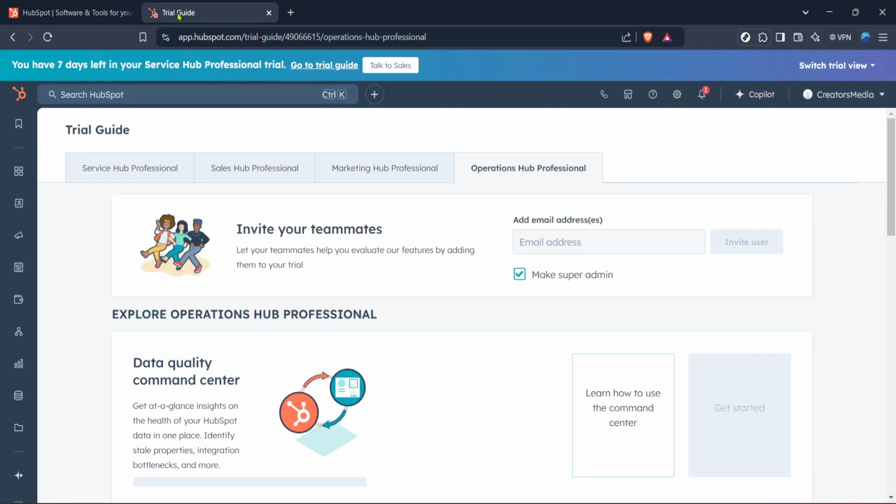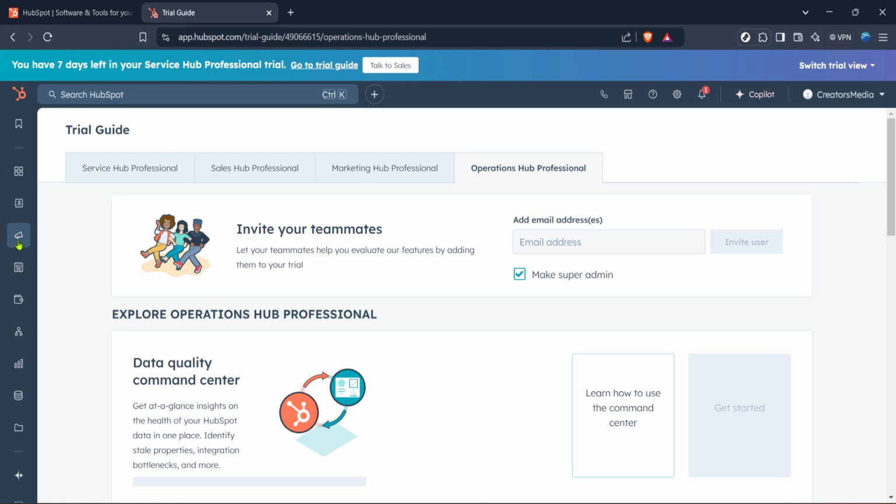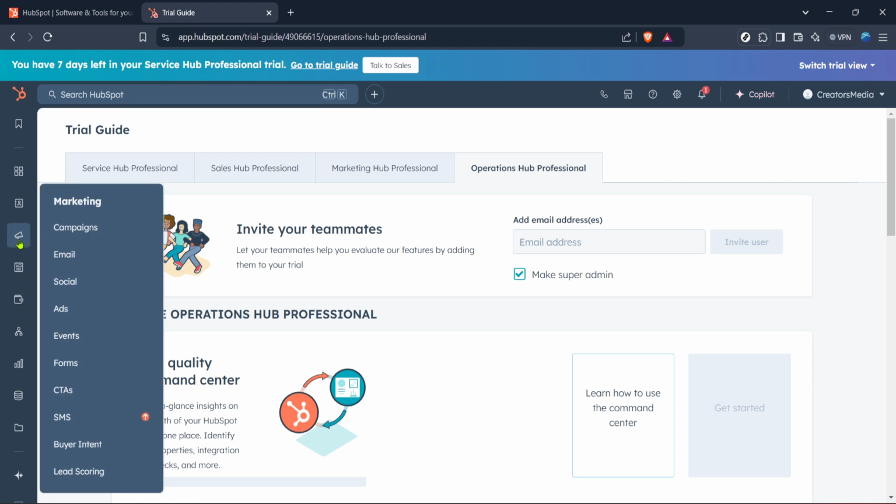Once you're inside the HubSpot home interface, look over to the horizontal menu where you'll find various tabs like Contacts, Marketing, Sales, and more. For our task today, focus on the Marketing tab. A click here will reveal a drop-down menu of options. Our destination is the Forms section. This option allows you to manage and sort all forms associated with your marketing campaigns.